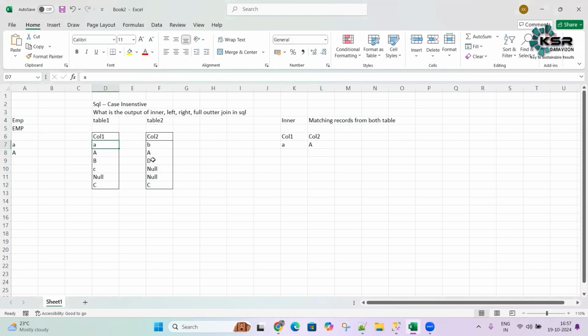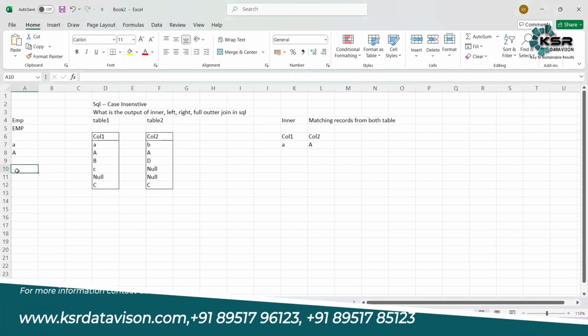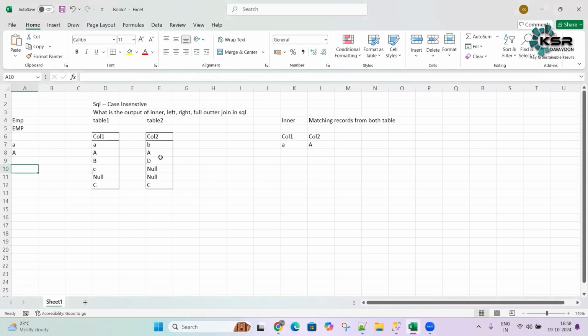Next, continue. Again, 'a' matches with D? No, it doesn't match, so we won't add it. Now 'a' matches with null? Now again, the misconception here: what is null? Null is nothing. We don't know what null is. Whenever we can't define anything, we just put null. It's kind of a void, so you can't compare anything with null. We can't compare 'a' to null, and we can't compare null to null as well, because we don't know anything about null. So we should never compare null to null. So it doesn't match with null, and we won't add it. Next, does 'a' match with C? No. So we don't add it.